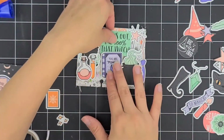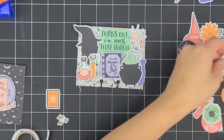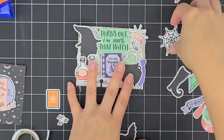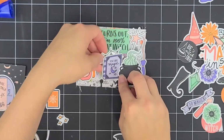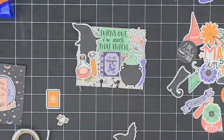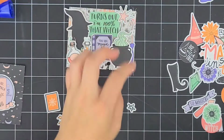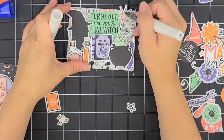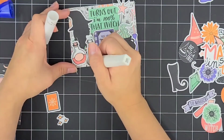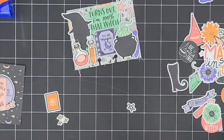I'm going to add some potions there in the lower left portion, and I think that's going to complete everything here. So I'm just going to, oh yes, I do place that web behind the book just to add some layers. And then I'm going to pop up the potions, the book, the cauldron, and then I think that's it. I'm going to be placing Winkostella on the potions, the wand, and the green smoke that's coming out of the cauldron pot. And again, you cannot see that, but I promise it's there. I think you'll be able to see some of the shine in the close-ups.